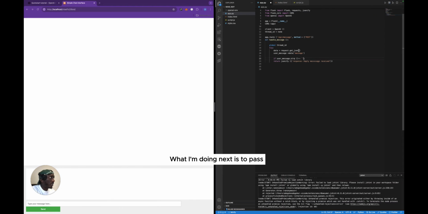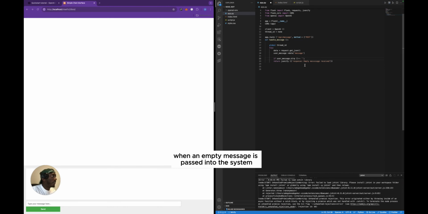What I'm doing next is to pass the data in a JSON file and make sure that we return a response that says empty message received when an empty message is passed into the system.